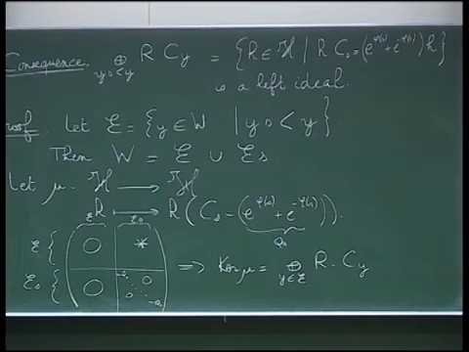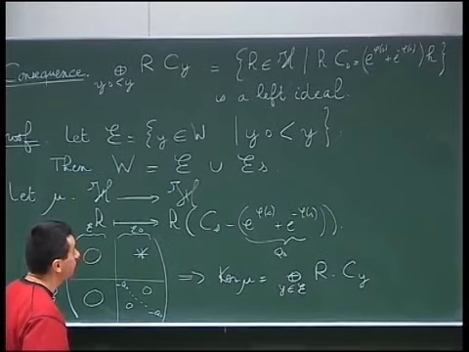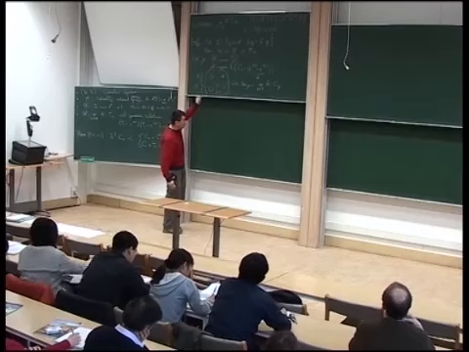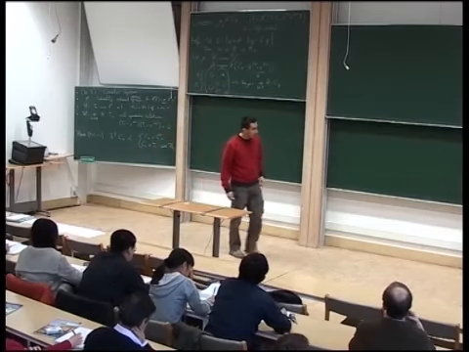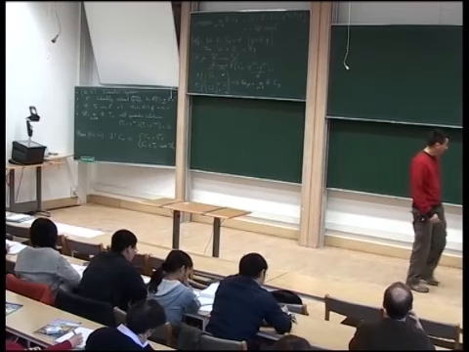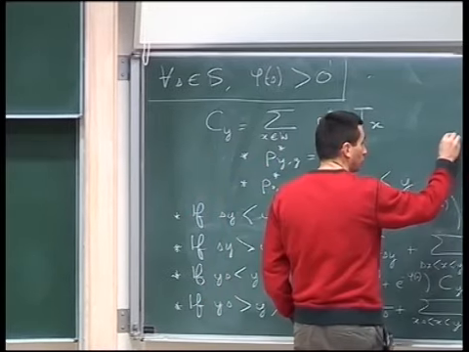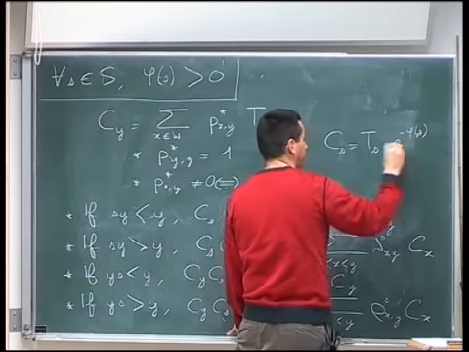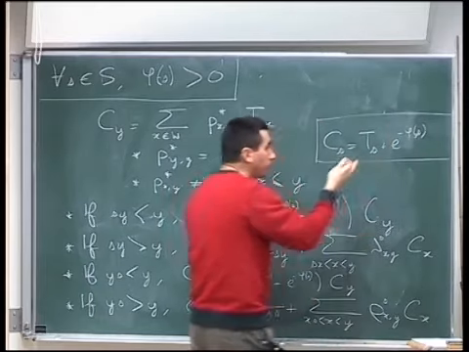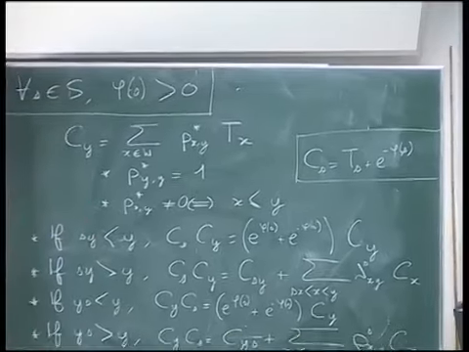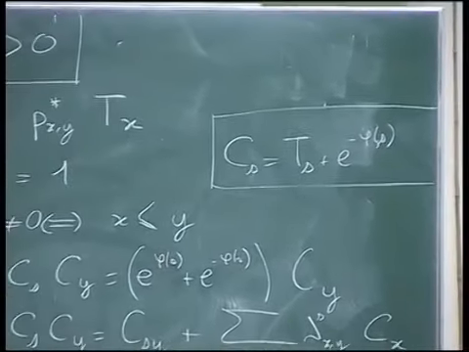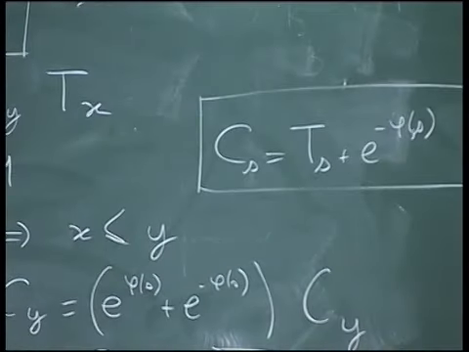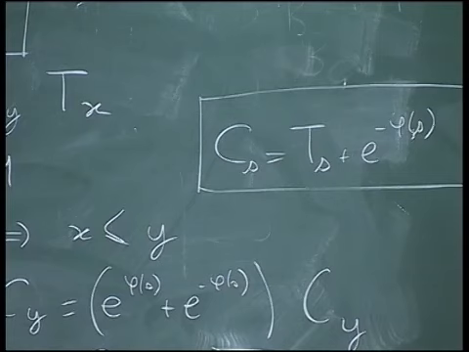It's really easy linear algebra. Well, so that's the first consequence of the rules about the multiplication on the left or on the right by an element CS. And I recall that CS is TS plus the exponential of minus phi of S. So in other words, the CS generate also the algebra H as well as the TS do.